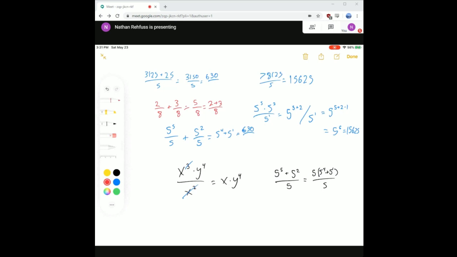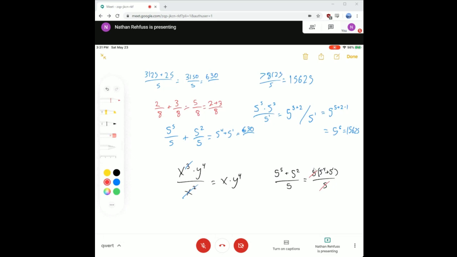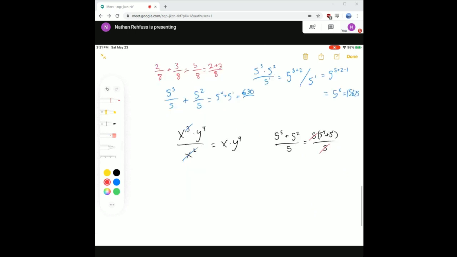And now I can cancel factors. You can cancel out a factor from the numerator and denominator, no problem. Can't cancel out a term, but we can cancel out a factor. So if you factor the thing you want to cancel out of the entire numerator, that's a very safe way of factoring. And look, we get the same answer, 630. A third way to get that. We'll talk more about careful canceling in a bit, but before we do, I have some other things I'd like to show you. Let's take a look at, where to next?